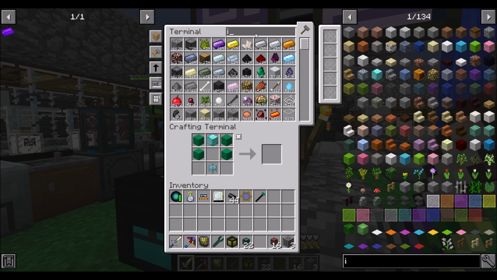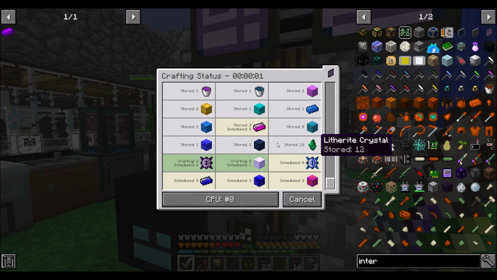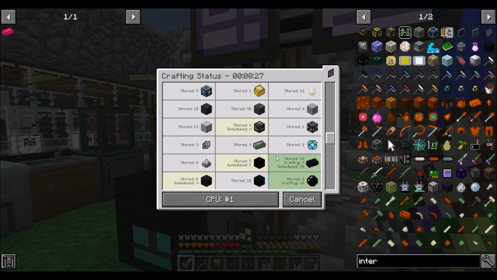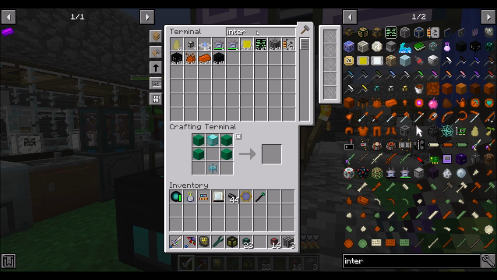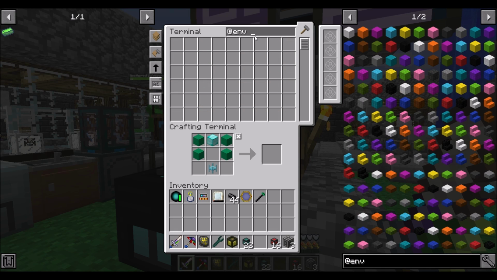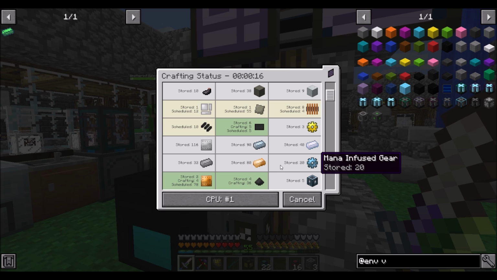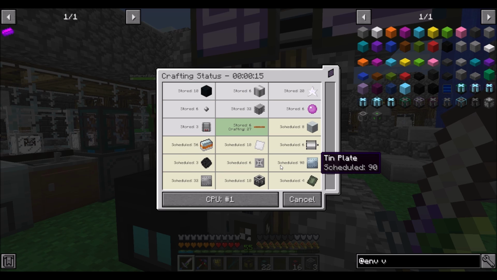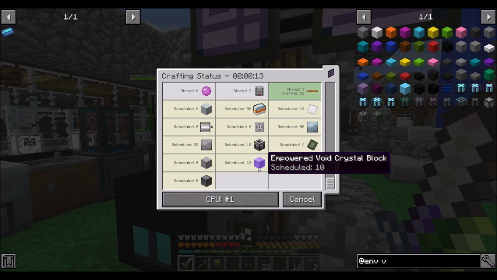Oh, I'm probably gonna need some interconnects. At least 2. Cool. So all the things being crafted. Boy, am I glad I automated a lot of this. So environmental tech, Void Ore Miner. So pretty cool, getting there. Come on, guys. Wow, look at all the crafting that goes into diodes. It's a lot. I didn't realize it was quite so much.